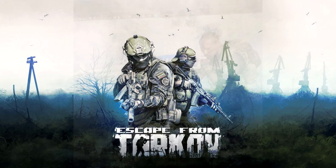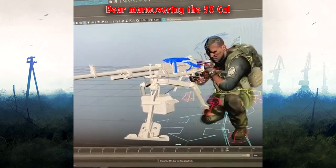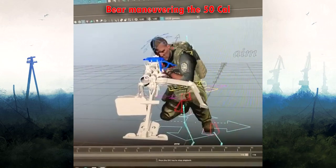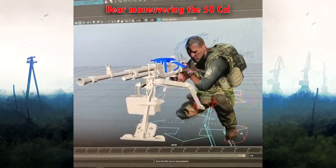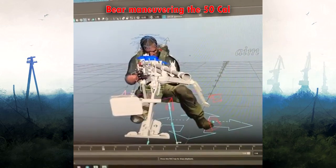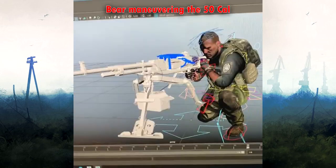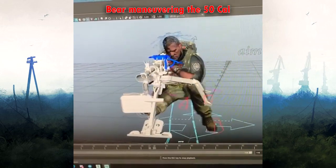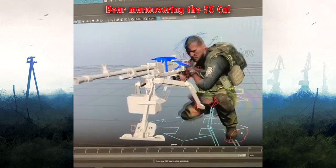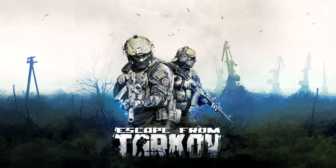Before we get to the long-awaited hideout, there's a small animation of a BEAR maneuvering a stationary 50 cal. Dude, this stuff would change the game — imagine you see a squad of three and you quickly sneak to the 50 cal and mow them down. Imagine the sound this thing will make. From what I can see and analyze, you will have some penalties when on this gun: less mobility and turn speed, very visible and static. It should have downsides but it is OP as hell.